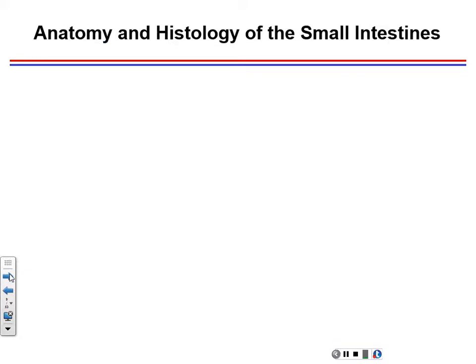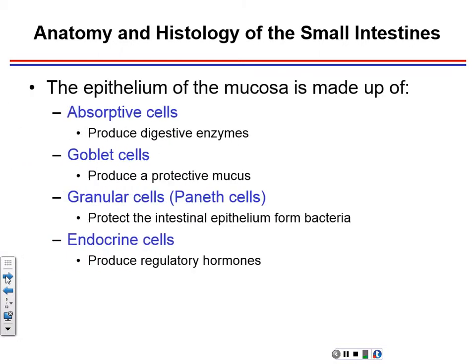Isn't it amazing how the body is already arranged? It's totally amazing. Okay, so this is the histology I was talking about. We've already talked about the absorptive cells that are lining there. And then, of course, there are cells like the goblet cells that produce the mucus. So you get the absorptive cells with the microvilli, and then wedged in between them, in the gastric pits and so forth, you've got some of these other cells that produce the mucus or the hormones and so forth. So goblet cells produce mucus. They do the same in the stomach, right? You saw that before, so it's nothing really new here.